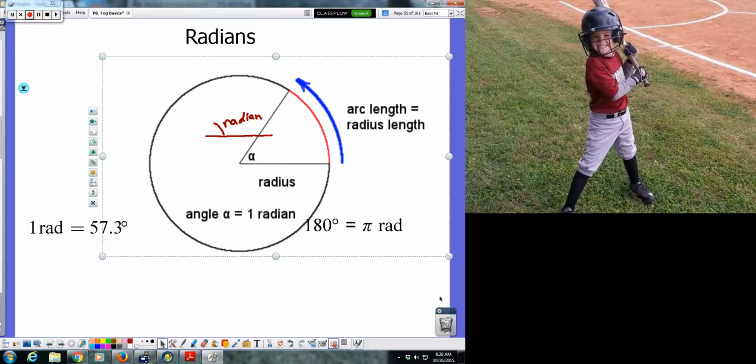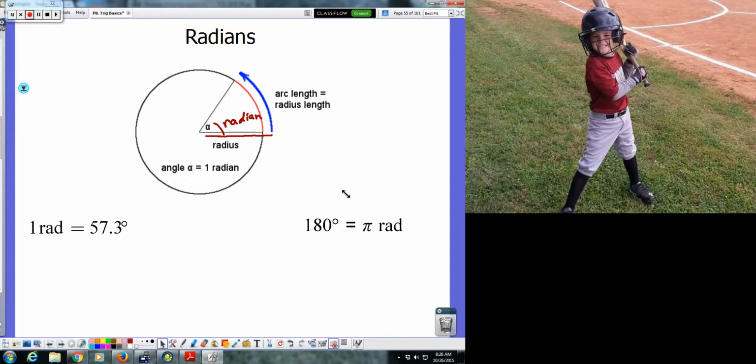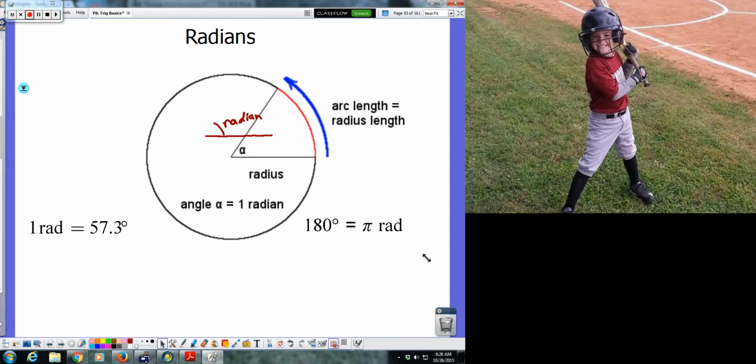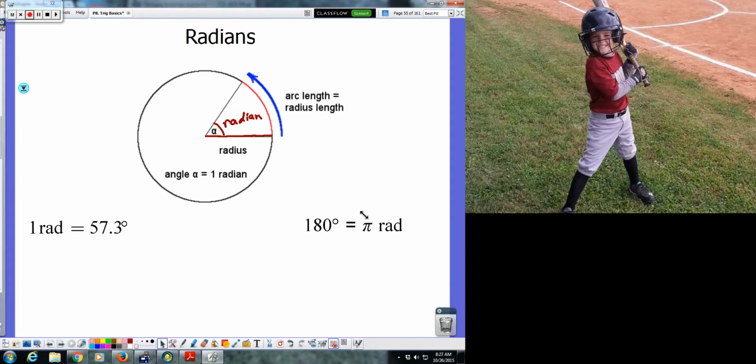I just made that circle bigger. Did I make that angle bigger? Watch that angle. Watch the opening. No matter how big or how small the circle gets, the actual angle, the opening's the same. No matter how big your circle is, no matter how small the circle is, the opening's the same.